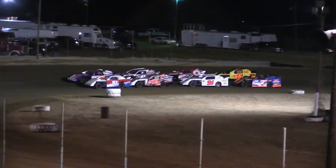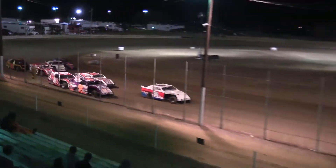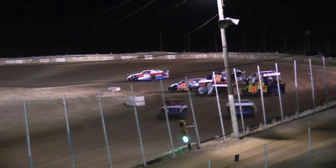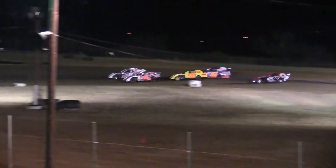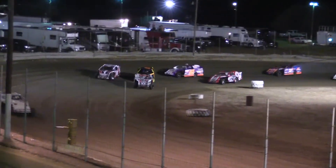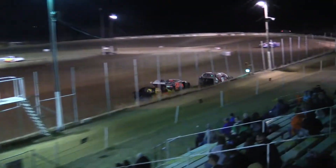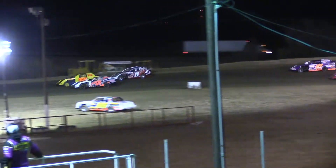Lights are out ladies and gentlemen — going to be coming to the green out of turn number four. There's the green flag, we're underway with heat race number two. Roll in roll in roll in — 51, Thomas Wolfe out to your early lead. Three wide off the four — here comes Shane Pretty, trying to make it four wide. From the back of the pack, Brian, up to fourth spot in half a lap. First lap going to be led by Thomas Wolfe. Second spot is Hayden Wade in the AW3, then it's Wesley Warren and the 766 of Shane Pretty. Picks up two spots out of turn number two — splits the difference — three wide again in turn number three.